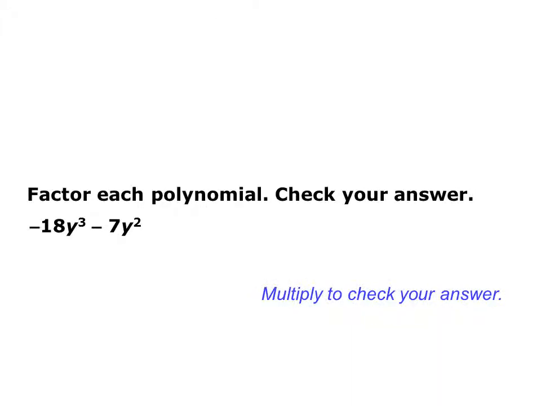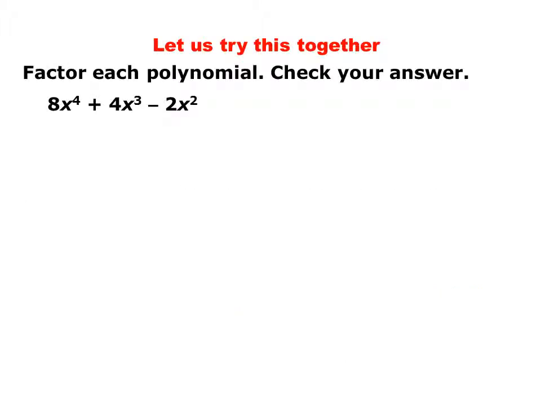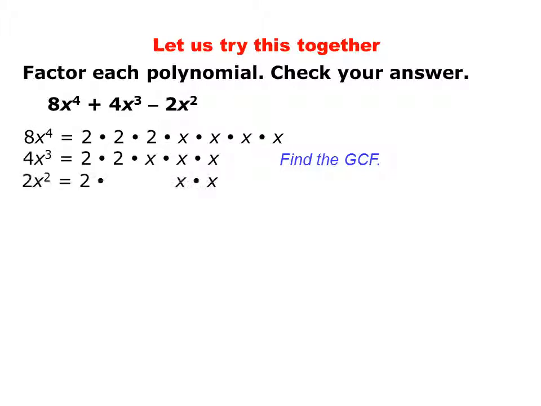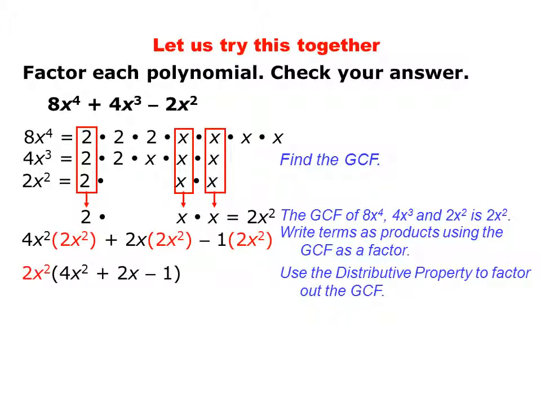Now, let's try this together. Here is the trinomial. What do you think the common factor in terms of the numbers is? You guessed it, 2. Very good. How about x? Remember, always pick up the one with the smallest exponent. In this case, it's going to be x squared. So the factor that you're going to factor out is going to be 2x squared. And then you divide everything by 2x squared. Here's the work you are doing, and here's our answer. Then do the distributive property to get the answer back.